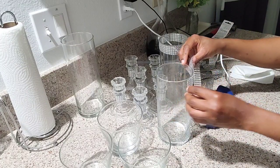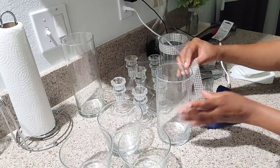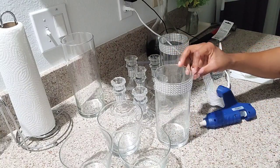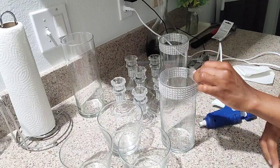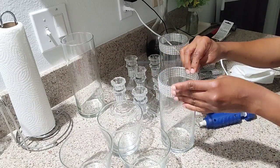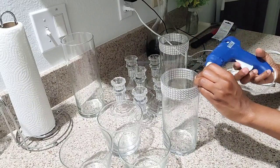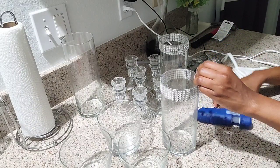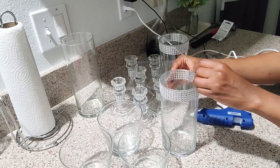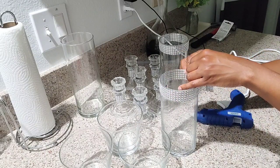What I'm doing now is just gluing the diamond wrap on all the vases. I'm just putting them on the top and then on the bottom of the vase. It's a very easy DIY. You just need a glue gun to make it.